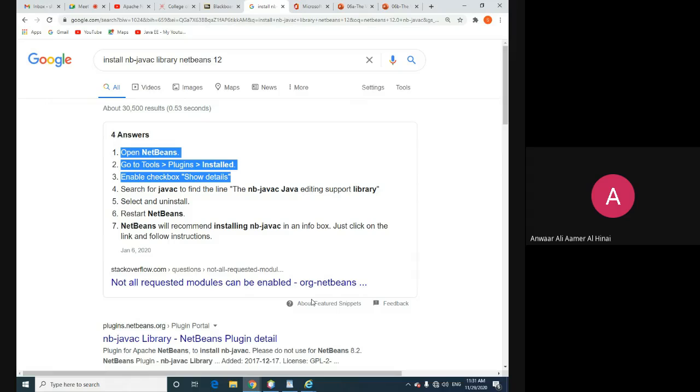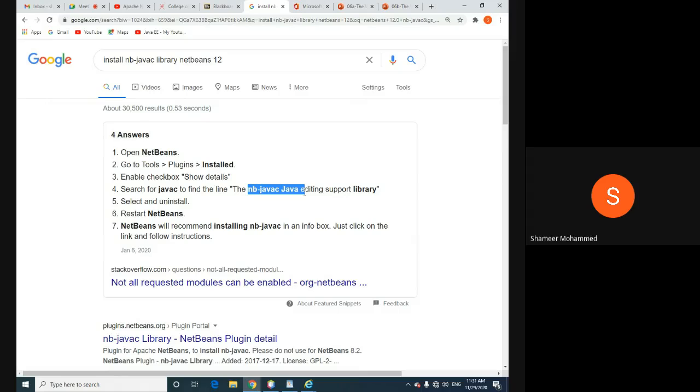Okay, mister. Now it's open. Go to tools, plugins, then click the installed tab. There, enable the show details checkbox. There is a small square box, no? Click that. Yes, I clicked. Then below, you have to search for this file name, nb-java c.